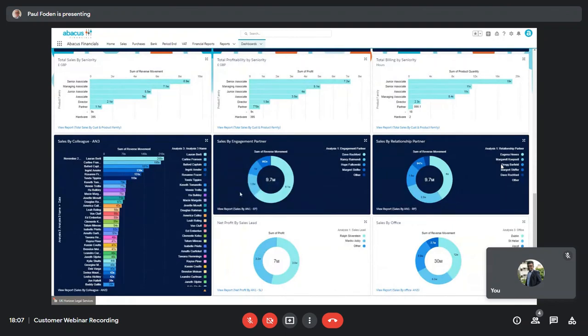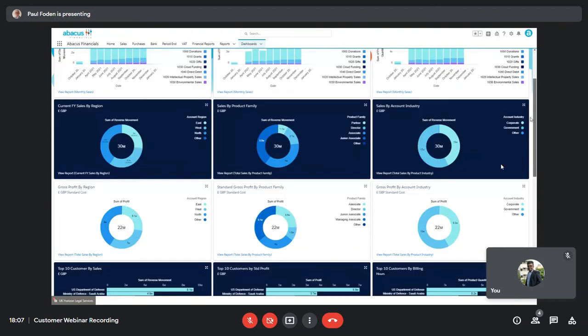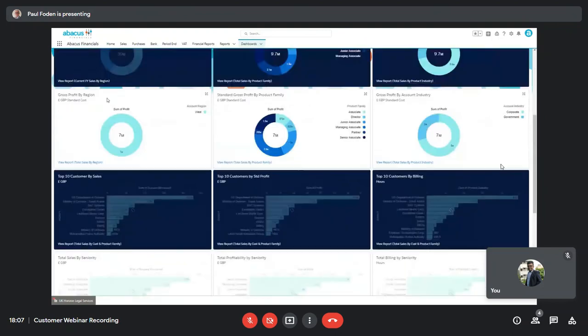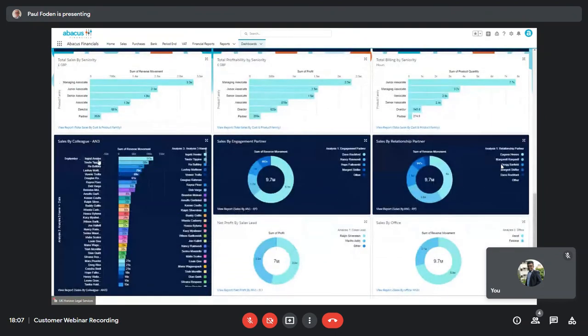And from a partner side, the engagement partner, the top hitter is Dave Rochford, whereas the engagement senior relationship partner is Eugenia. And the profits and sales are coming from Ralph Stevenson's team. And you can see the offices here which have generated those sales. So there's a terrific lot of detail here. And of course, if we wanted just to focus on the UK, we can change that. All the graphs change. And now we can see that Ingrid Amsler is our top hitter. Dave Rochford's still the leading partner on engagements, and unsurprisingly, Eugenia on the side. But the sales now are only coming from the UK offices, which are based in Ascot and then up in Scotland in Fast Lane. So the picture changes.